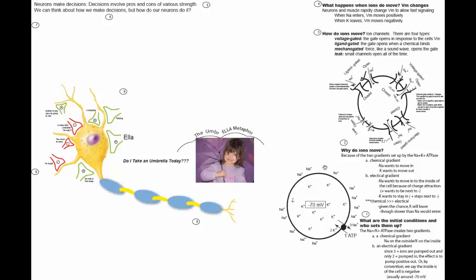Our next chapter or question is, why do ions move? It's fairly simple, but I just wanted to point out that if you allow sodium to move, maybe you make a channel or a hole in this cell so that sodium can move, where and why is it going to move? I think the first one's fairly obvious: sodium is going to want to move in just by diffusion. Diffusion means that like things don't like to be next to each other. So if sodium can, it wants to move inside the cell because there's not as much sodium there.